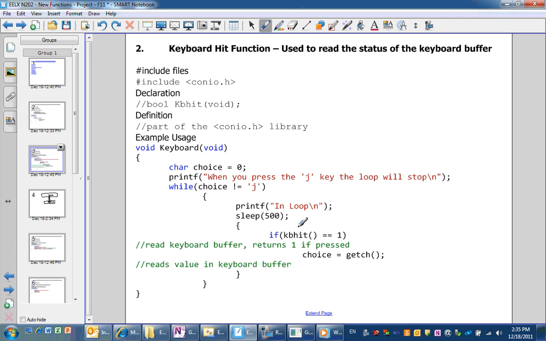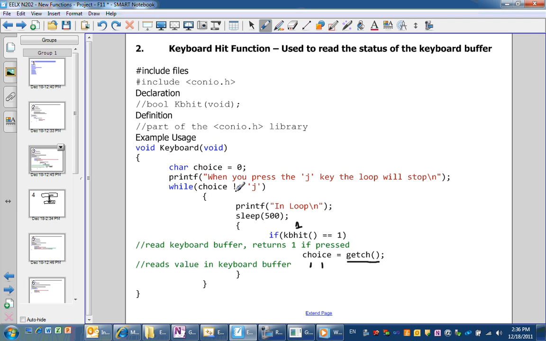If a character is available to be processed, this will be true, which means that now I can use this function to save my character. And once I have inputted the value of my character, then I can continue processing that character in my program.